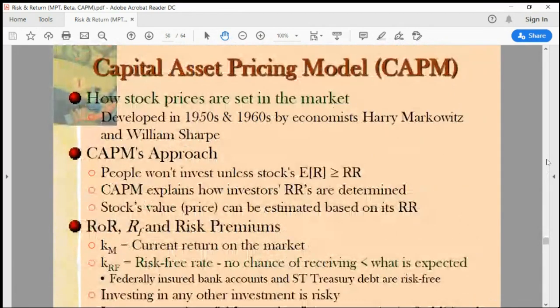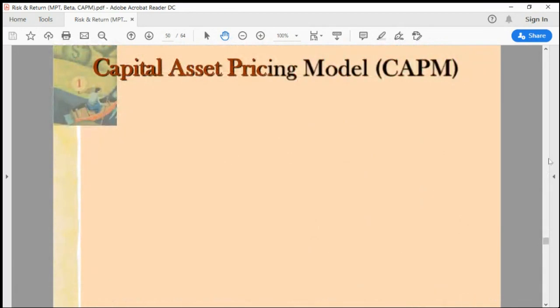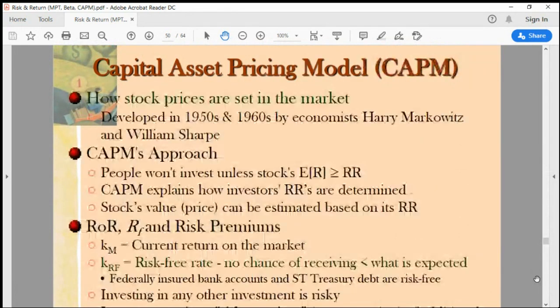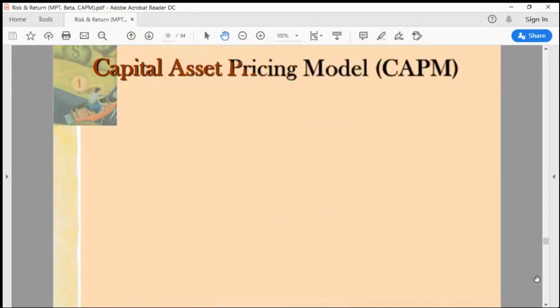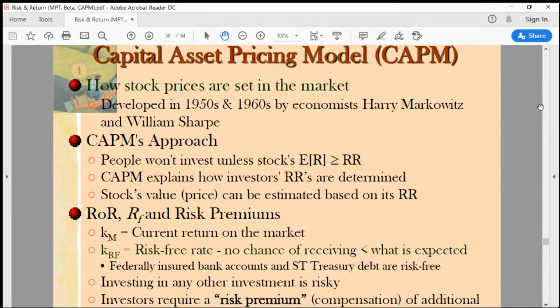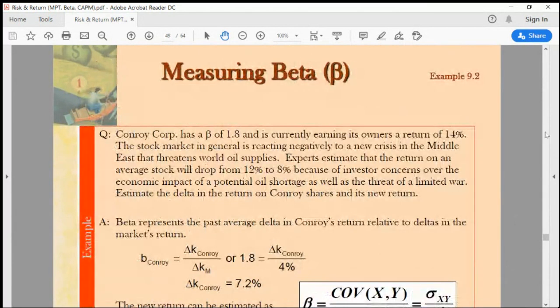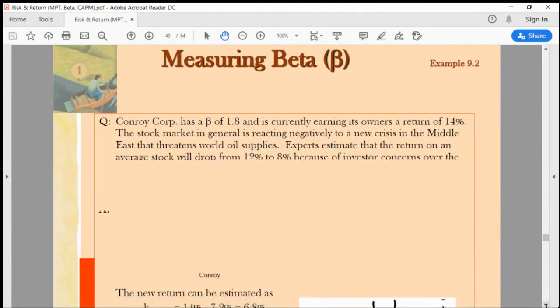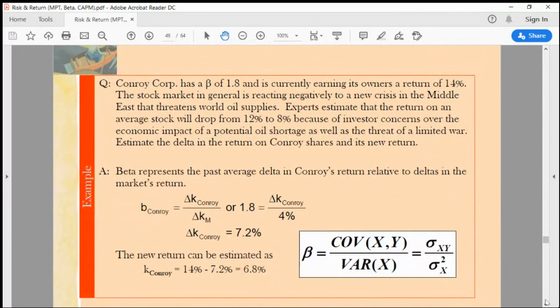Now, beta by itself, there are two things that beta can do. One, of course, beta measures the systematic risk, right? And I told you the part of the variance that comes from the correlation with the market is called volatility, right? So beta is the measure of the volatility. And so when you use it, you can construct a portfolio with varying degrees of beta.